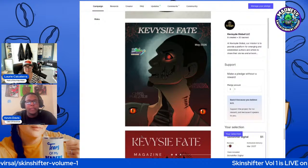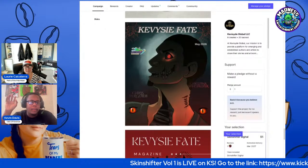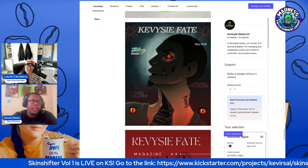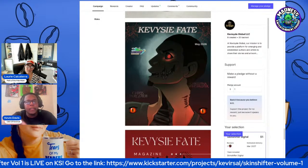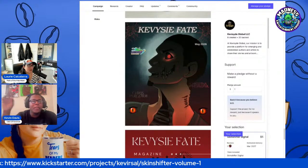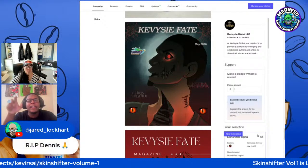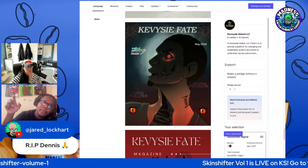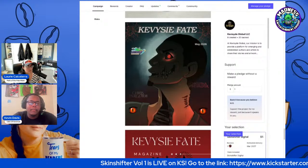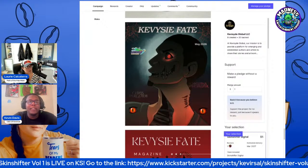This is the final time you see this version of the magazine. I'll be transferring everything in these magazines into the new title, the reboot version of it, but I'm going to redesign it a bit more to make it look better, honestly. And I've got some new covers coming in, so I'm very excited for it.